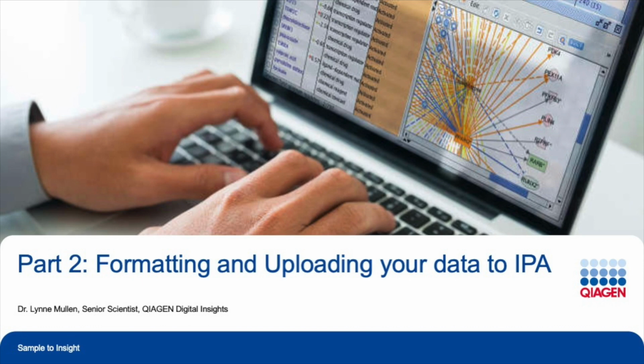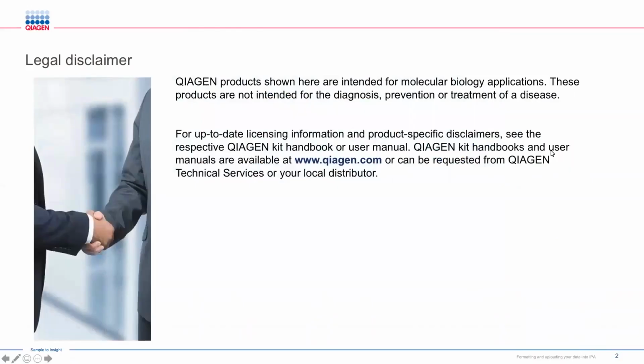This webinar is suitable for new users of IPA, although more experienced users might pick up some information that could be helpful for them as well. This is scheduled to last for 45 minutes. I'll spend about 35 minutes or so presenting and then open it up for questions for the remaining time. Just a note that the software presented in today's webinar is for research purposes only.